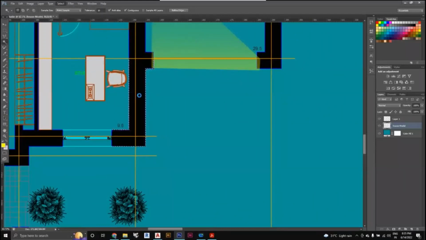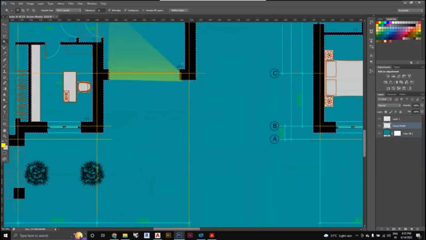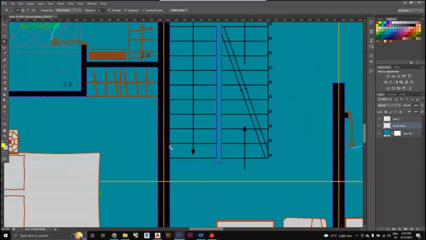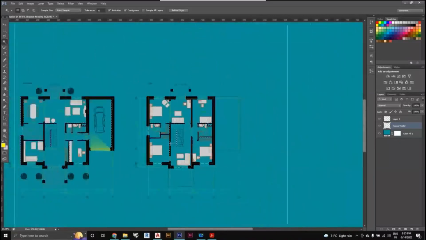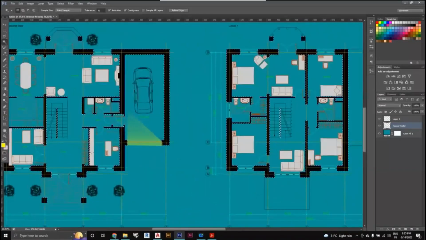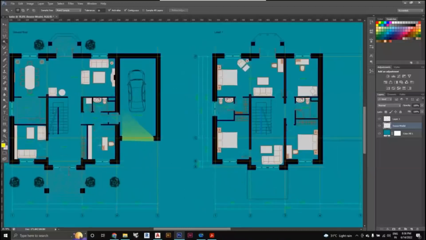If you select similar, anything that is of a similar shade or similar color gets selected very fast. So everywhere that the blue line was there gets selected suddenly. This is really good if you want to select things very fast, you can basically use this. And if you want to come out of this selection, what you need to do is Control D. You can basically come out of the selection.